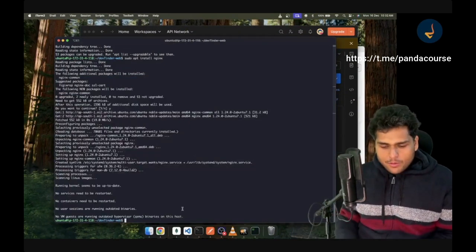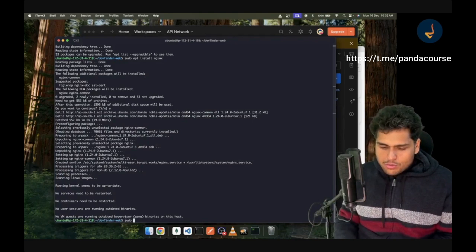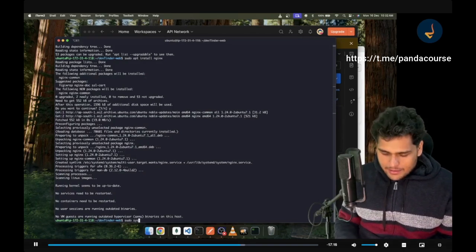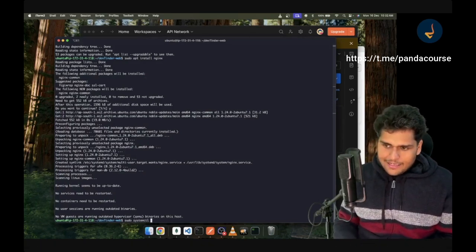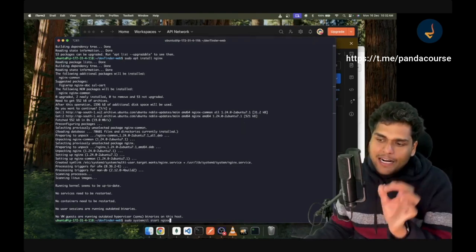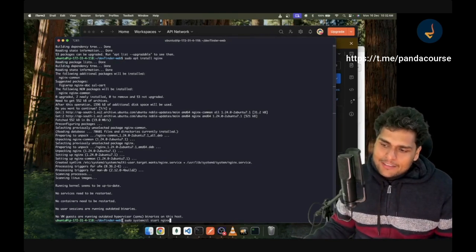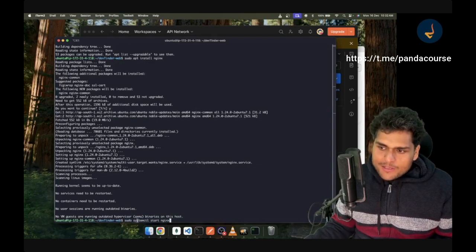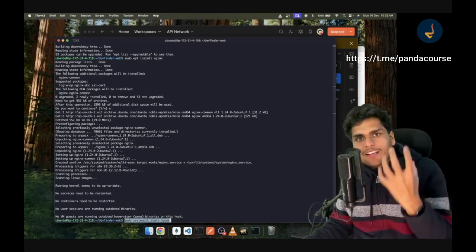Now I will write the command sudo systemctl start nginx. This is the command to start Nginx on our system. I know this can be confusing and frustrating, but all this is required.